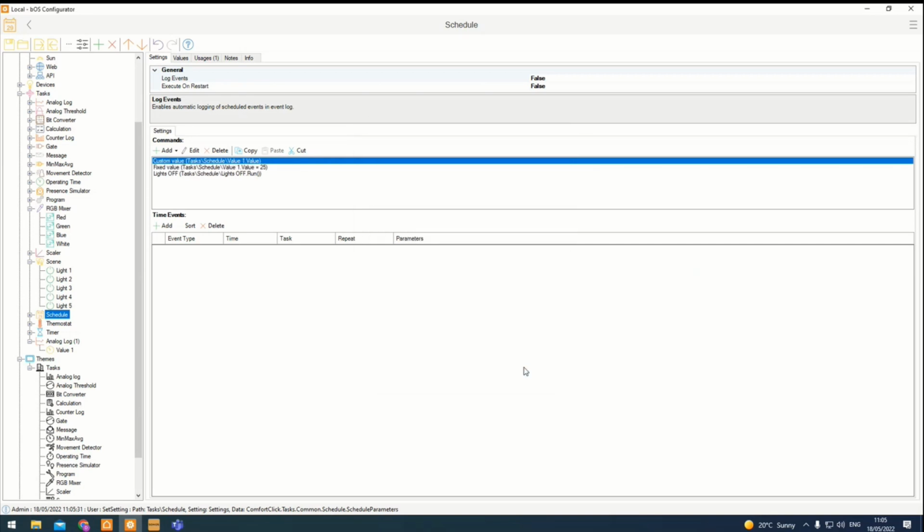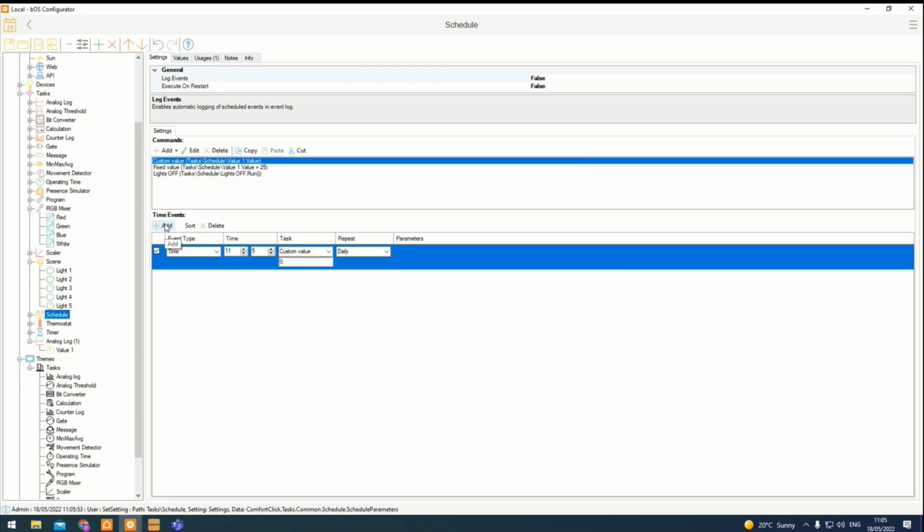So now we told the schedule what to do, but now we're going to tell the schedule when to do these things. So this is where the time events come in. So we can add a time event, and you can see now this is the option for our time event. So let's say we want to first control the scene. This is the task that we are controlling. So let's say scene for the lights off, and we can use of course time.